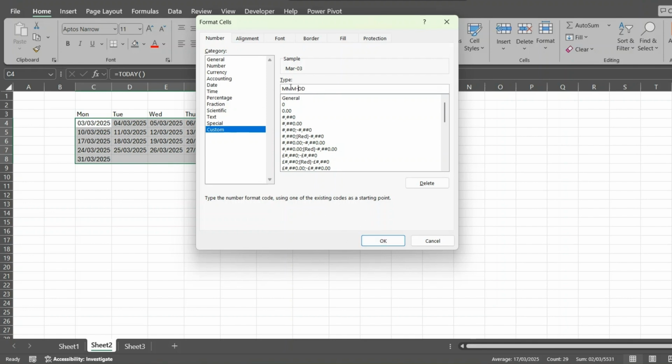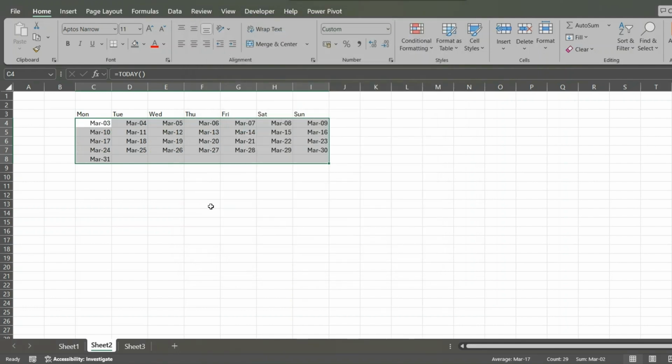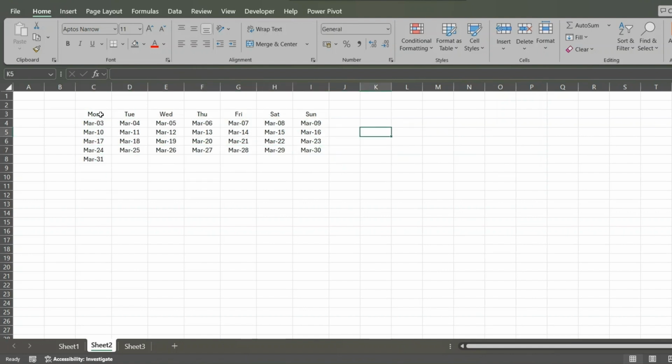So we're in custom, so that's for the month. If we put that 3, it's going to write it fully. Putting it only in 3 letters will just give you a shorthand, and then this one gives the month in a number format, and then this just gives it in a 1-digit format. But we're going to do like that. Just going to click OK, and that has now nicely cleaned up our calendar. Okay, so let's just make these all in the center.